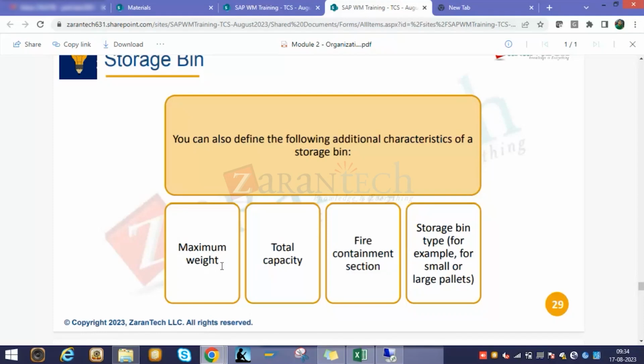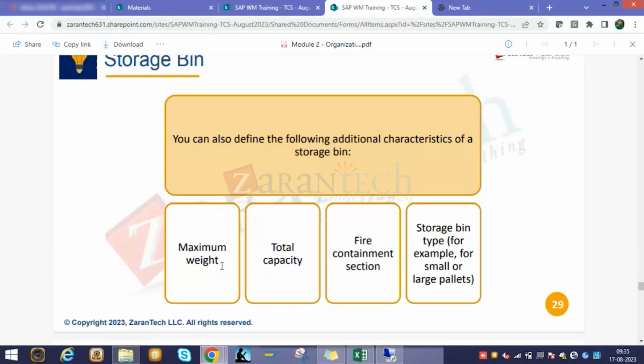No. Again, maximum weight or volume, it has a unit of measure, right? Kg or meter. Now capacity is a number without any unit of measure. Capacity could be anything. It is a business defined field actually, the capacity. SAP has given this field capacity as a normal placeholder.